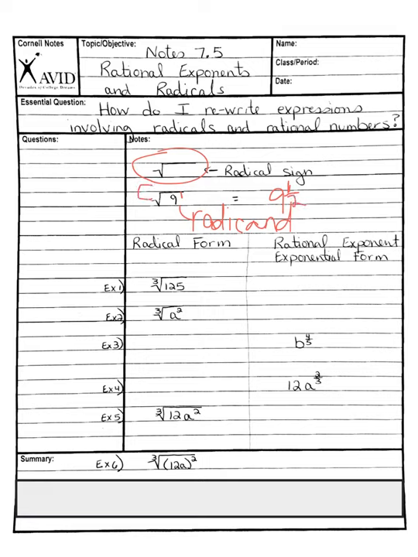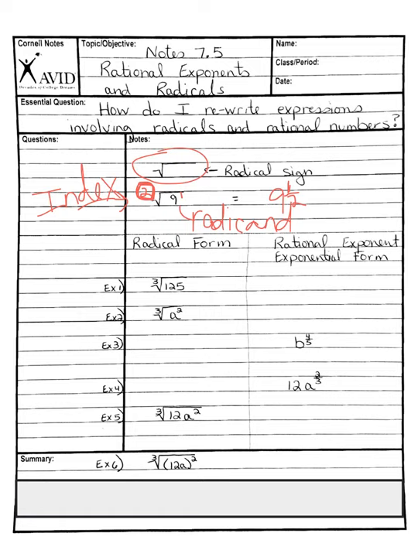So we have a number right here. And any time that it is not written, because you don't see a number there, it's assumed that we know it's the number 2. And this is called our index. Okay, and we're going to go back and forth between these. I gave you this example in radical form, and we wrote it as a rational exponent or an exponential form. And we're going to go back and forth.